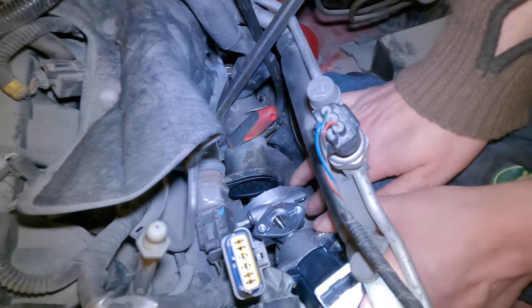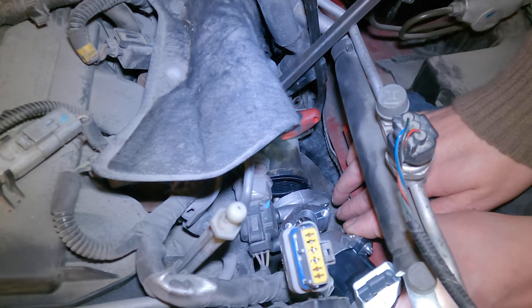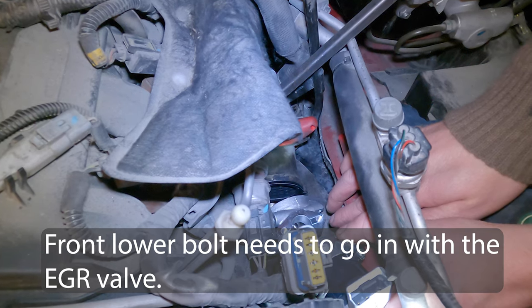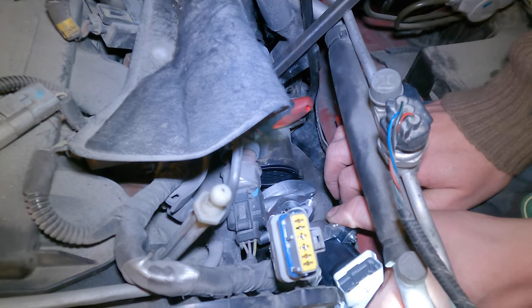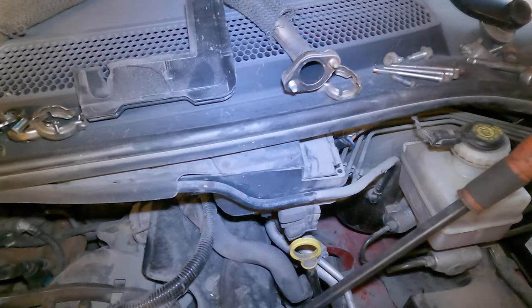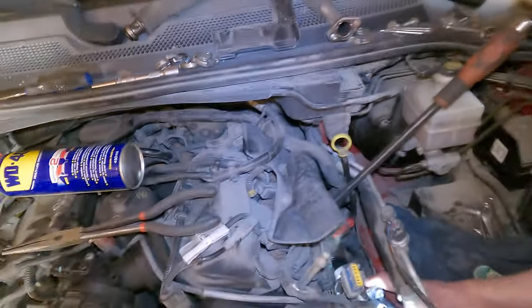Screwdriver. Oh, we need to put in one bolt, I think, or we can't get it to enter. The lowest one. We will enter this bolt first, and then we will try to enter it. I think. Oh, we could leave it. No problem. Do you want a new one or a used one? You can use the used one on top, the worst one, and use two new ones on the bottom.